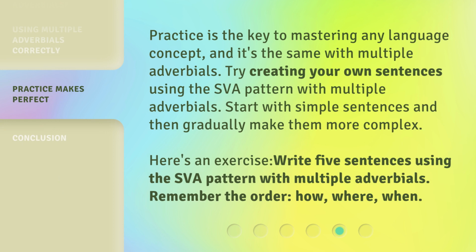Practice is the key to mastering any language concept, and it's the same with multiple adverbials. Try creating your own sentences using the SVA pattern with multiple adverbials. Start with simple sentences and then gradually make them more complex. Here's an exercise: write 5 sentences using the SVA pattern with multiple adverbials. Remember the order: how, where, when.